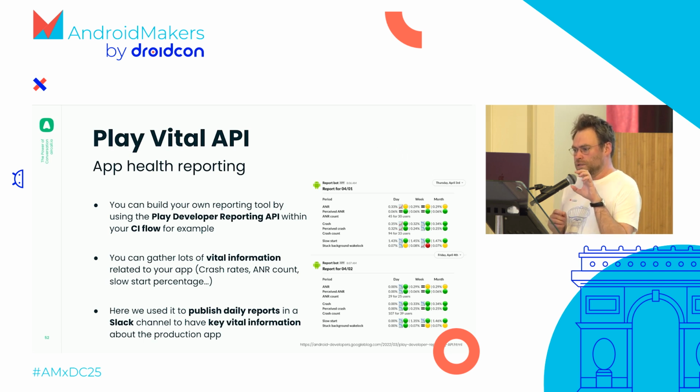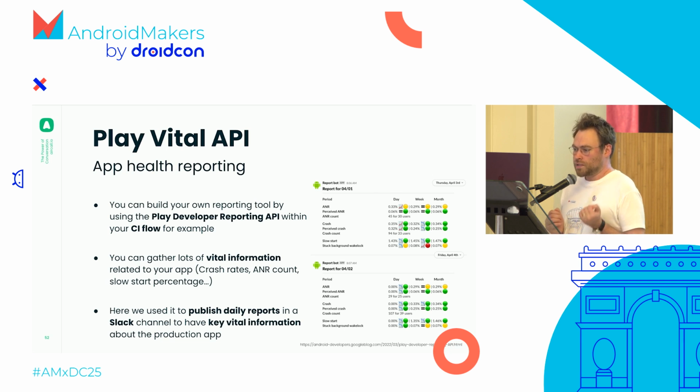And we built a flow in our CI. So we have a task that every night pulls some metrics regarding the ANR, the crash rate, the crash perceived rate, the slow start. This is not so much to react quickly, but mostly to show visibility to other teams within the company, so some people see how healthy the application is. It's also nice to give visibility inside your company on how the application is doing, good or bad.